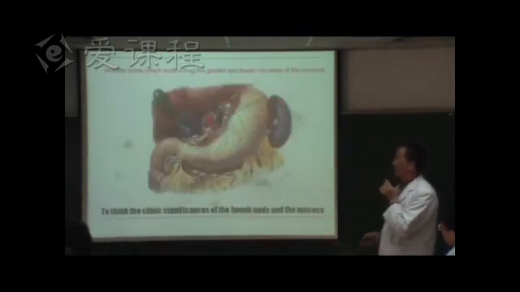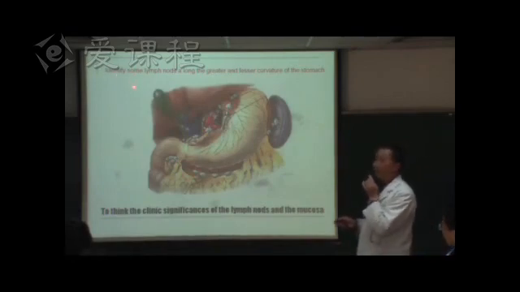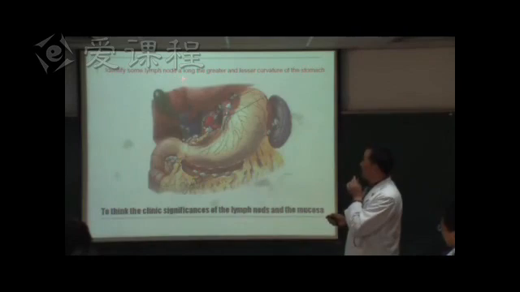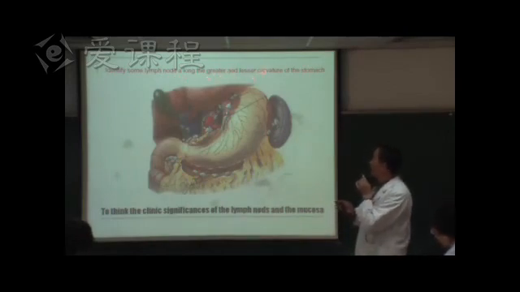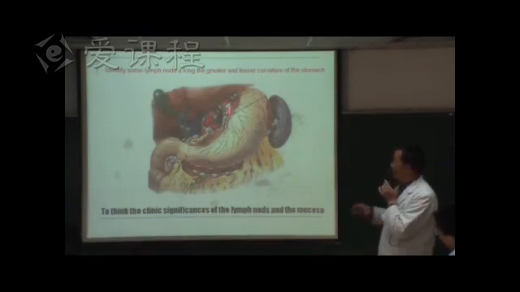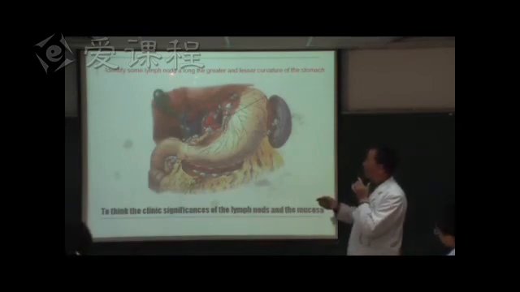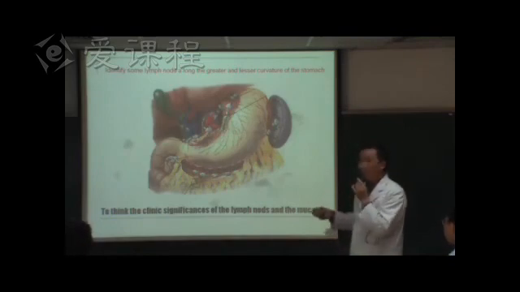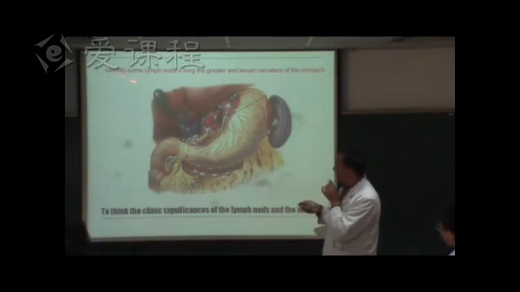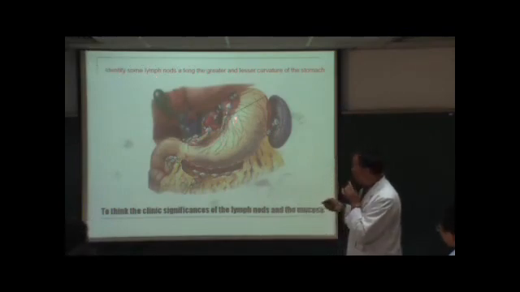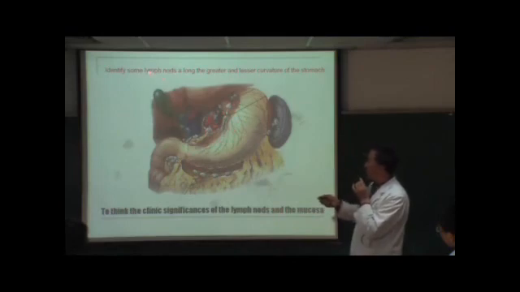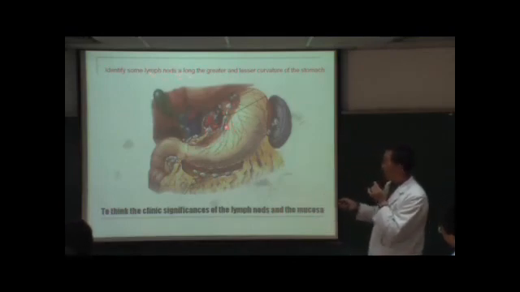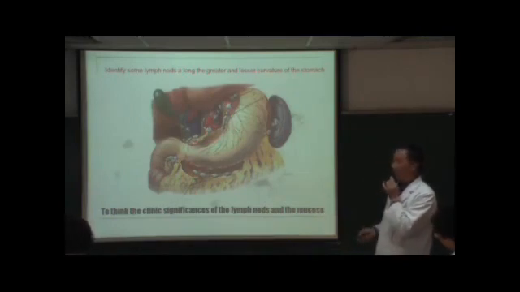And then you should identify some lymph nodes along the greater and lesser curvature of the stomach. There are many lymph nodes along the lesser and greater curvature of the stomach. You should try to find one or two or maybe more lymph nodes in the lesser or greater curvature of the stomach.